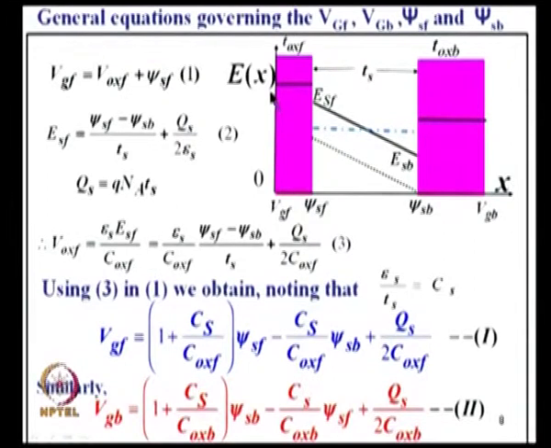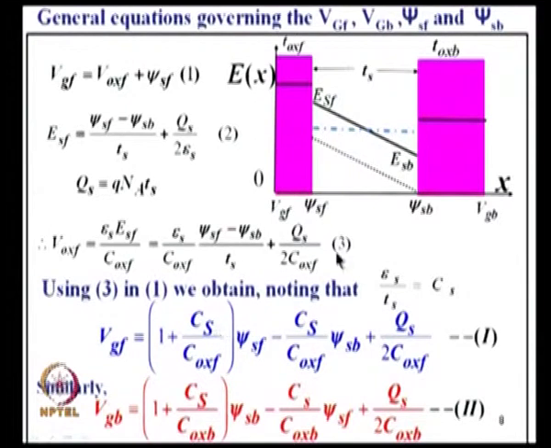See, the potential here is whatever potential here, psi Sf, plus that oxide voltage drop. So, add to this quantity this psi Sf. When you add that, you get this whole equation. There is nothing new here, I am just adding this and putting it in this form. The only thing I have done is that epsilon s by T s is actually the capacitance of this silicon layer when it is fully depleted. Instead of writing epsilon s by T s all the time, like epsilon oxide by T oxide, you say C oxide. Epsilon silicon by T silicon is C silicon. That is the meaning of that. So, you replace that by Cs, and you will get this equation.